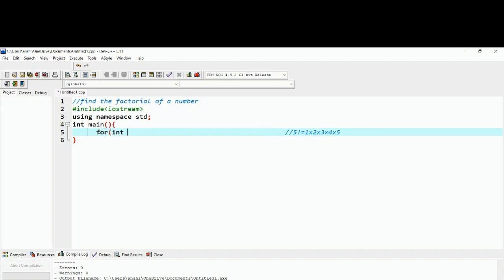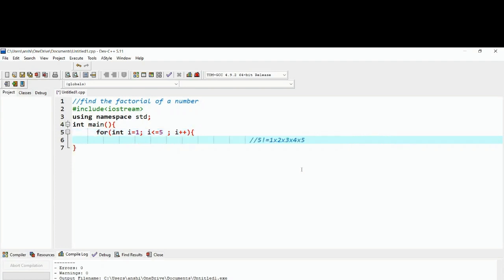According to the syntax of the for loop, first you have to initialize a variable. How will you initialize a variable? We'll start from I equal to 1 because we are starting here also from 1, right? There is no 0. If there were 0, the answer of the factorial would be 0. That won't make any sense. Now we have the condition. In the syntax of the for loop, next we have the condition. So till when do we have to run our loop? Till 5, right? After I exceeds 5, you have to terminate. So you put a condition here that I should be less than or equal to 5, and then you have to keep on increasing your value of I.